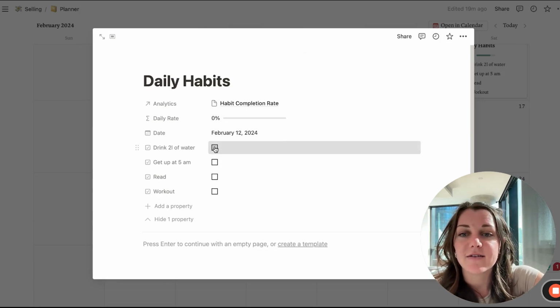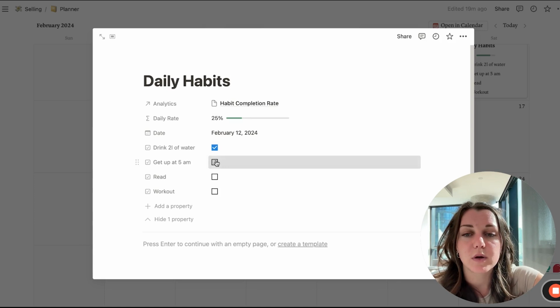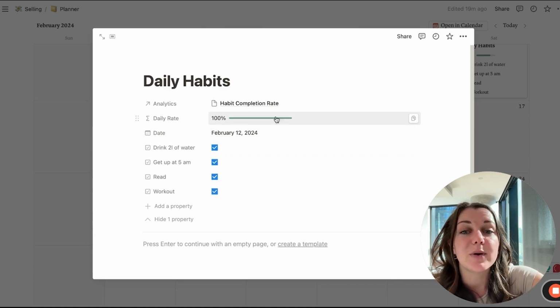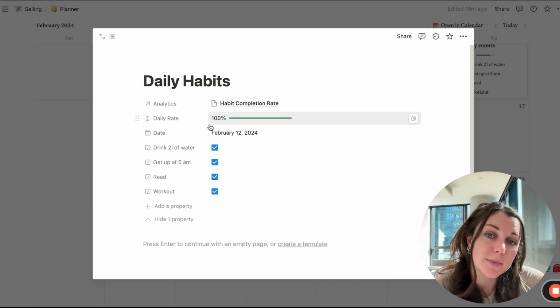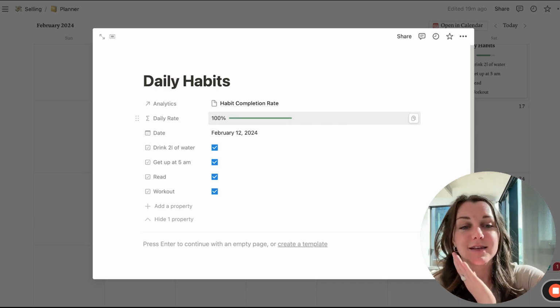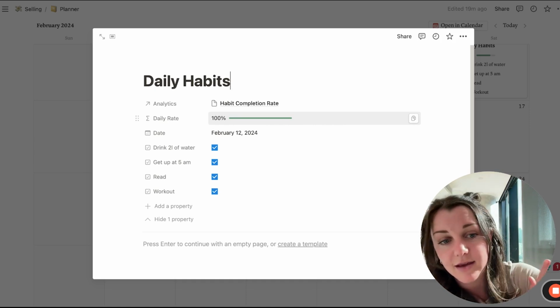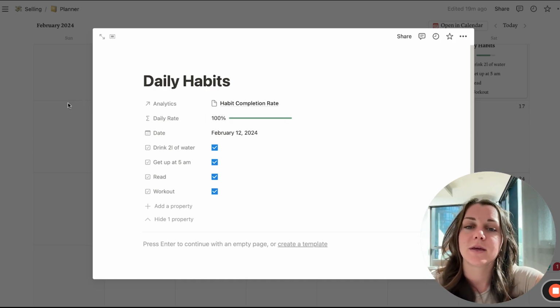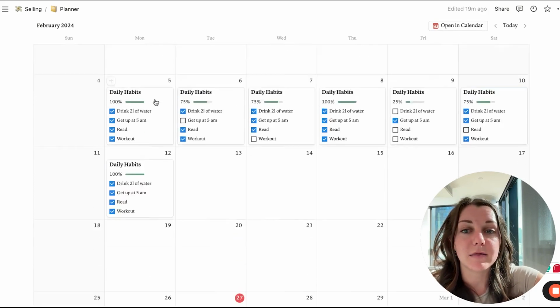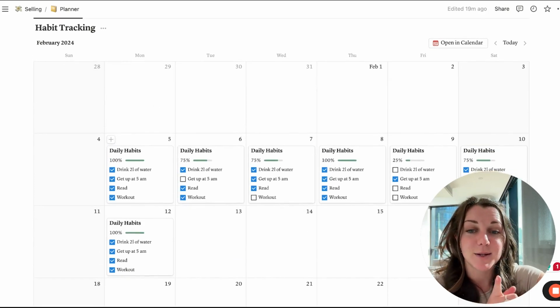And if I have drank 2 liters of water, gotten up at 5 a.m., read my book, and done a workout, I will have a 100% completion rate, which is the most. This completion rate is the most satisfying thing I've ever found in Notion. And then you can see the history for each month in the calendar, but it gets better.